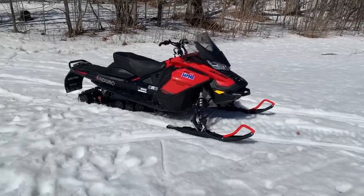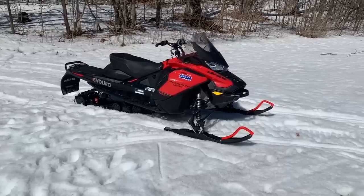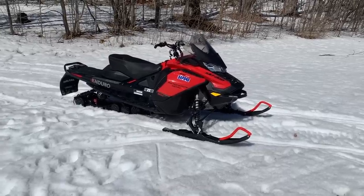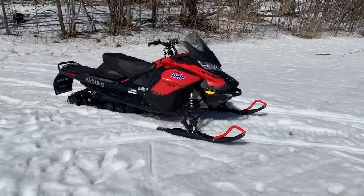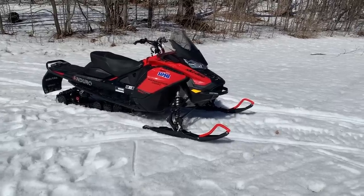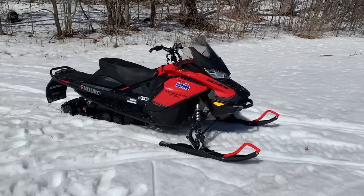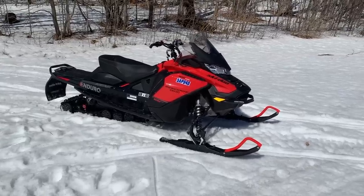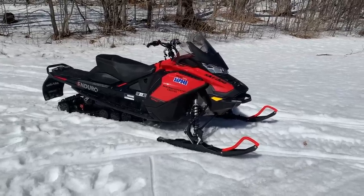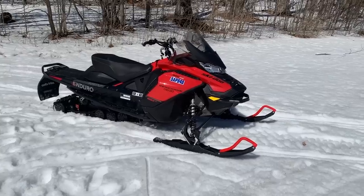Anyways, that's my biggest complaint. The front arm shock has 4,000k on it so I'm not really going to critique that, plus it was a pre-production prototype. The reverse issue - again, first sled off the line, so there's no fault there. We didn't hear about any issues this year with the reverse setup and our other sleds had no reverse issues, so everything was fine there.